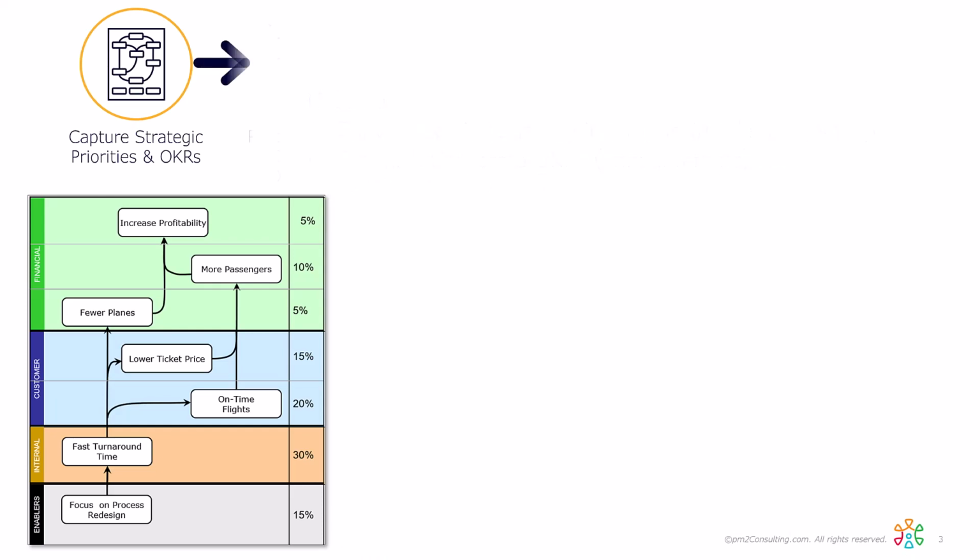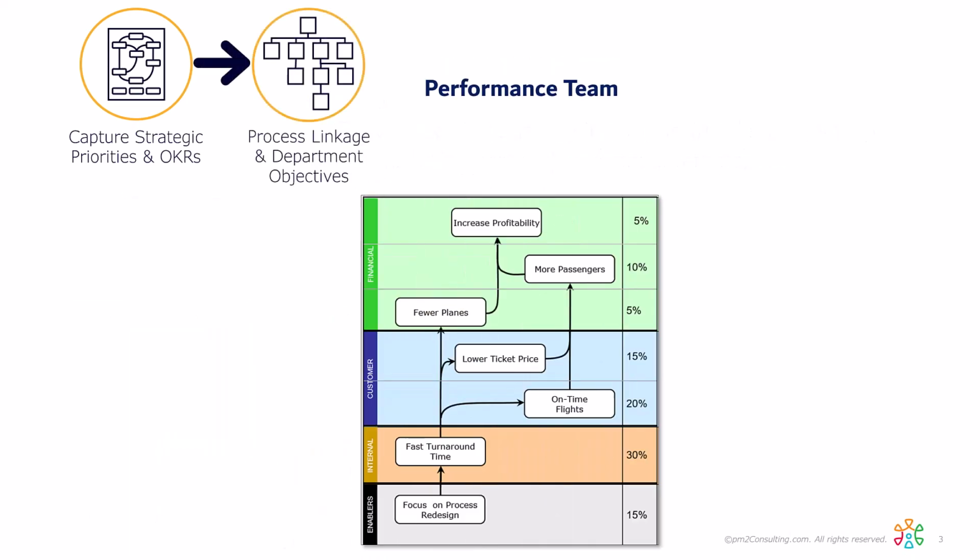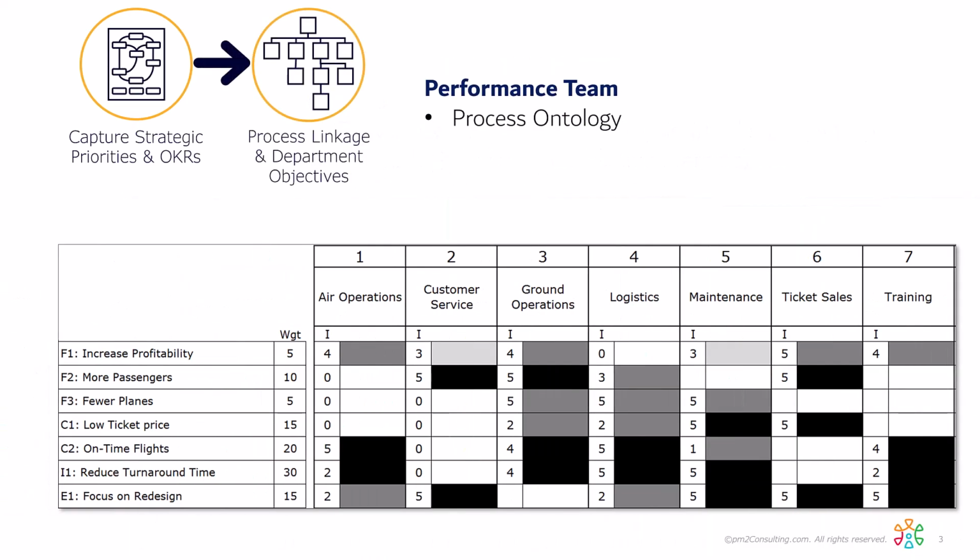Let's talk about step 2. Step 2 is we need to, what some people call Cascade. What does each department need to do to contribute to that strategy? Now, we just do this through an Excel spreadsheet where we score the impact of each process on each objective. And based on that, identify these black cells, the critical performance nodes. Those critical performance nodes are the key things that each department does that contributes to the corporate strategy. Those black boxes are where we now need to set up our OKRs. So step 2, do that linkage.